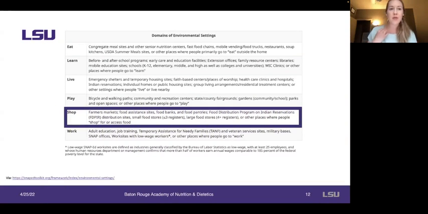Okay, so just to reinforce, food environments are pretty much anywhere where we eat, learn, live, play, shop, and work. Anywhere where we come into contact with food or food promotions is part of the food environment. So it is a very broad term, but in my work I tend to focus on that shop sector that you see highlighted. So things like stores, convenience formats, things like that. And this is really where my presentation or the examples from Louisiana specifically are going to focus. But there are a lot of other tools and resources for these other settings as well. If any of you are interested in learning more about those, I can definitely pass along some resources for some other settings.